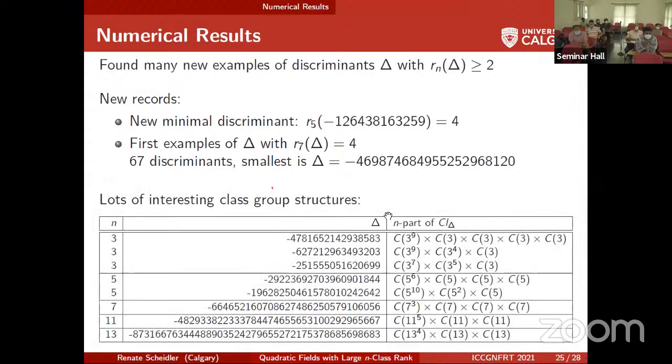And one of the things that hadn't really been done very much before is we found a lot of very interesting class group structures, very rare class group structures. And I just gave a few sporadic examples here. So for n equals 3, for example, we found a class group with 3 class rank 5, and there's a 3 to the 9 in here. Here's one: 3 to the 7 times 3 to the 5 times 3. So this is the 3 Sylow subgroup of the class group. So this is a cyclic 3 to the 7 by cyclic 3 to the 5 by cyclic 3. And here for 13, this is a cyclic group of order 13 to the 4 times a cyclic group of order 13 times another cyclic group of order 13. So this is 13 rank 3. This is, I forget what this is, maybe like 44 decimal digits or something. So we found some very interesting examples there. All right. So that's what we found. We have files and files and files and files of those.